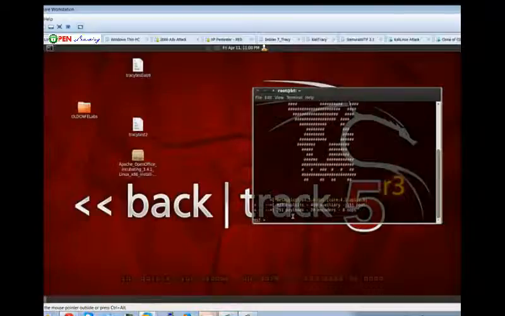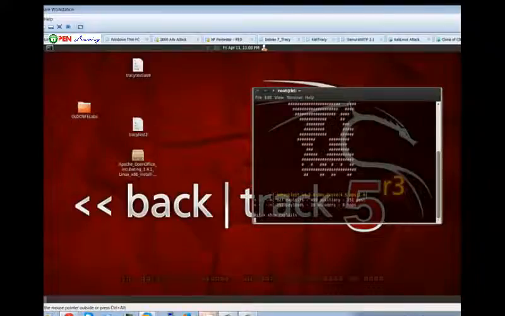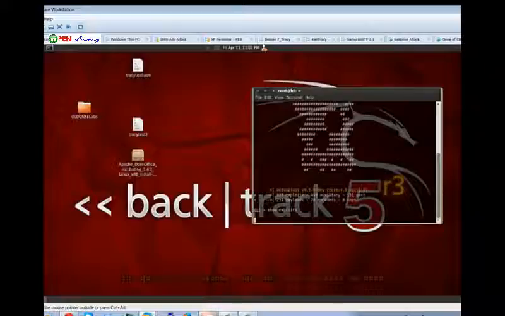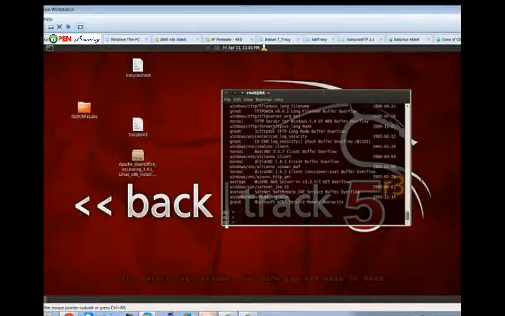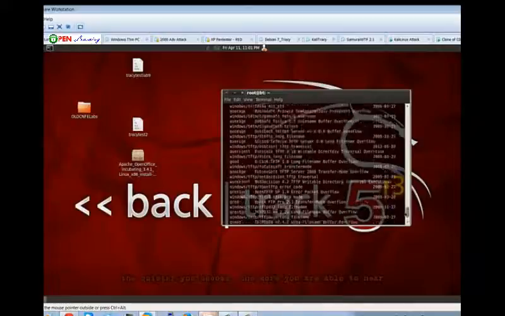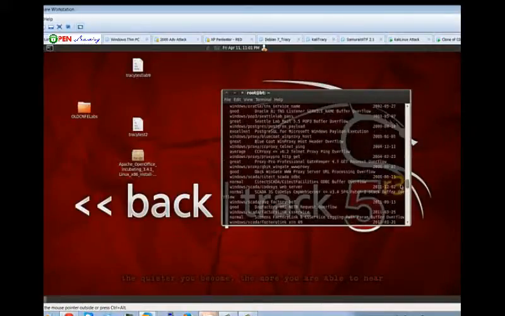Close that one, get it out of the way. Here we are. Kind of hanging for some reason. There it is, just being really super duper slow. I don't know why.